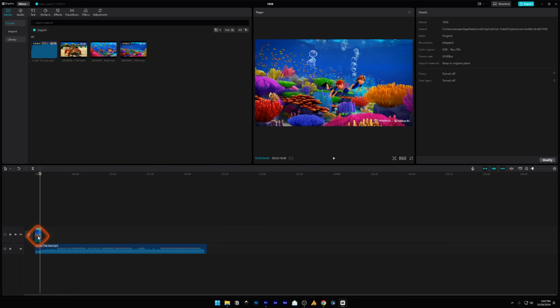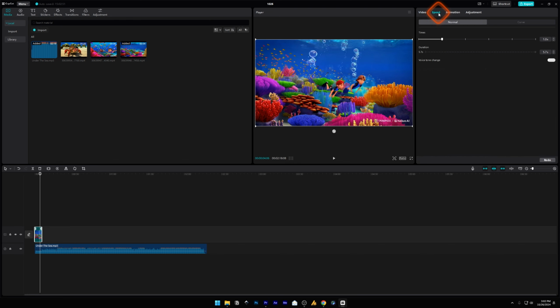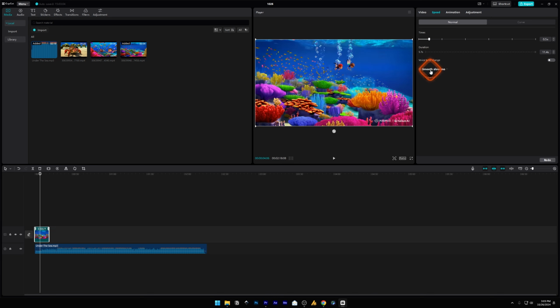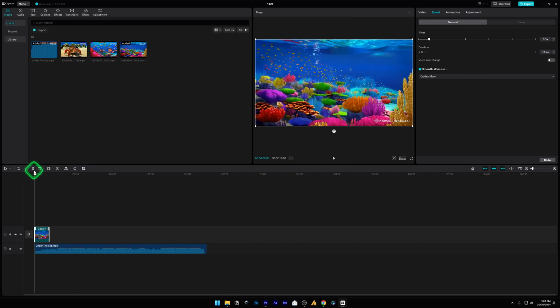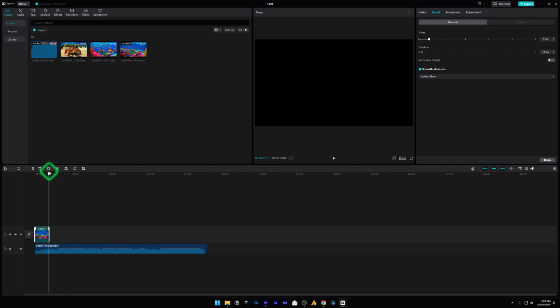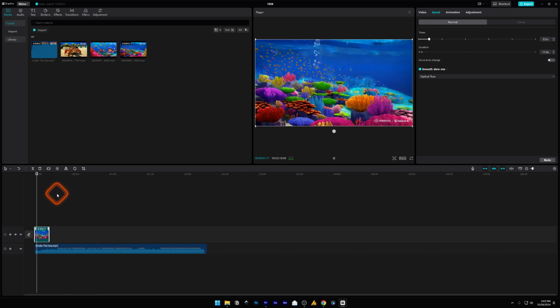Or a third option would be to select the first clip and go into speed. And down here in times, we will reduce it to 0.5x. Now you will see this option, smooth slow-mo. We're going to check this, and under it, we're going to see a frame blending. Click on this. It's going to give you a drop down. Select optical flow. This is much better than frame blending. It does not have that choppy playback time. It's going to process the clip, and the smooth slow-mo is applied. So instead of the clip being 6 seconds, we have got it extended to 12 seconds.